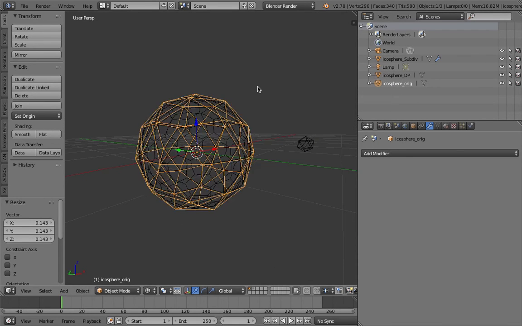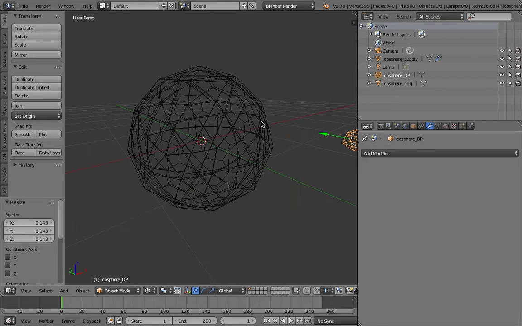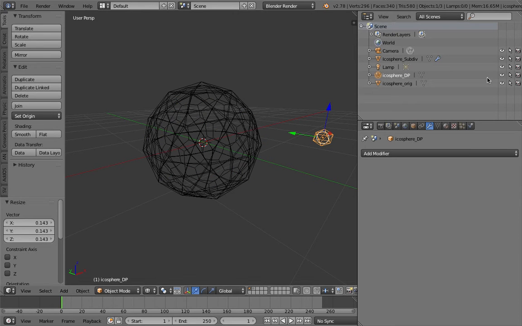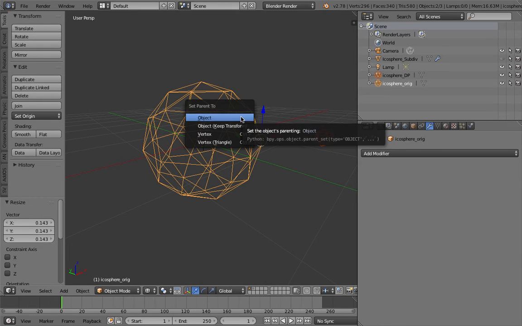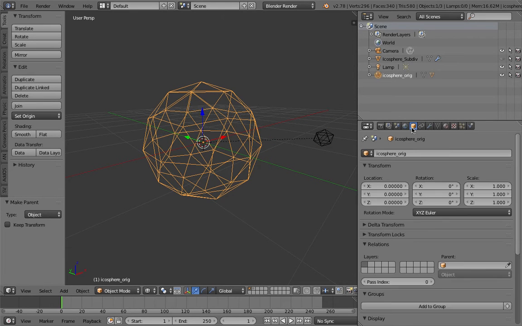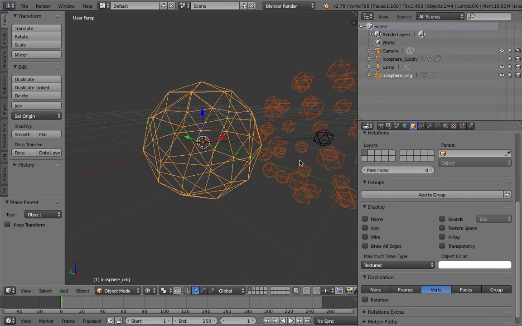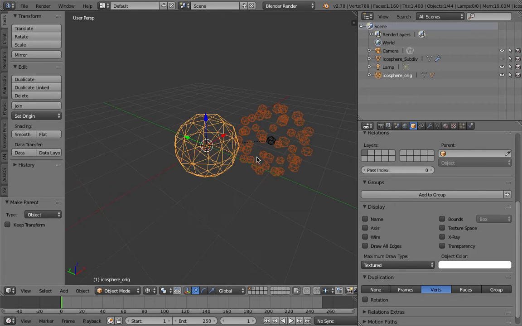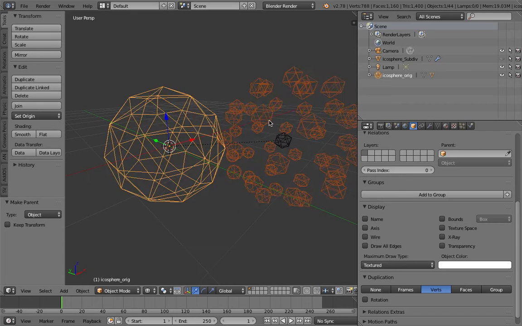So original, and the dynamic paint one, I'm going to parent it to this guy, and then I'm going to do the duplicate, and with the duplicate.